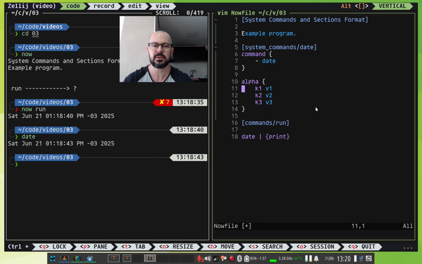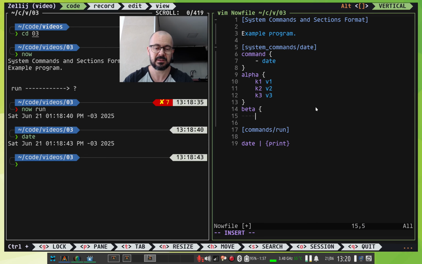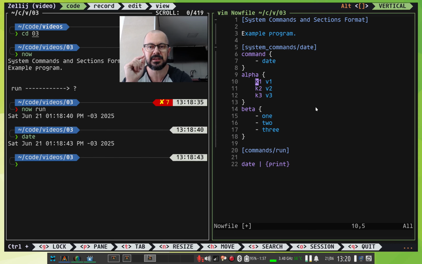And that's it. This is going to be like a dictionary, but you can also create a list. Just do 1, 2, 3, and that's it. So beta in this case is a list, and alpha is a dictionary, and this is going to apply only for section headers.